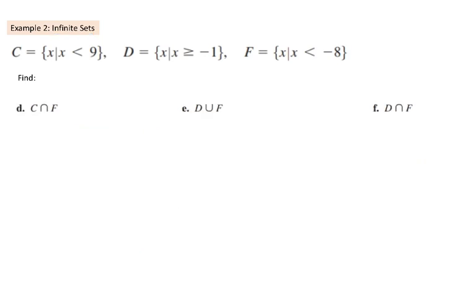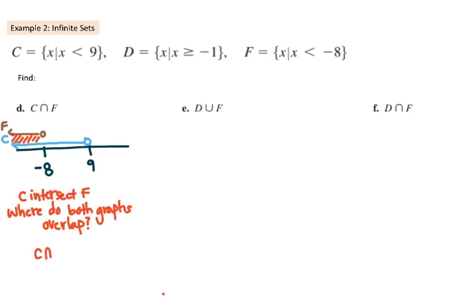Okay, here's 3 more examples with the same sets just to give us extra practice. So again, you always want to start out by graphing. The key number in set C is 9, and in set F is -8. Let's draw the graph. So when it says C intersect F, we want to see where do they both happen at the same time. So you would get C intersect F is just that region that I shaded. So basically it goes from -infinity up until -8, not including -8, or it's the set of all x's where x is less than -8.